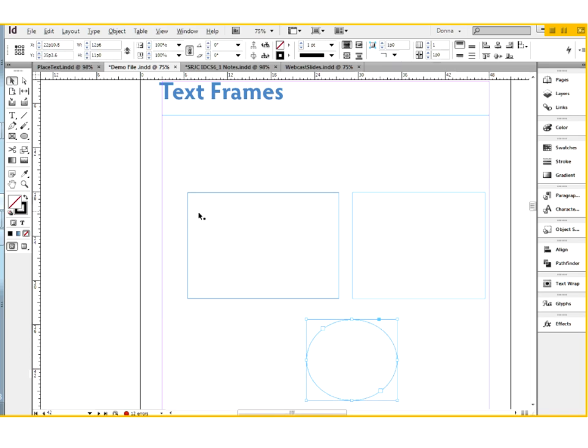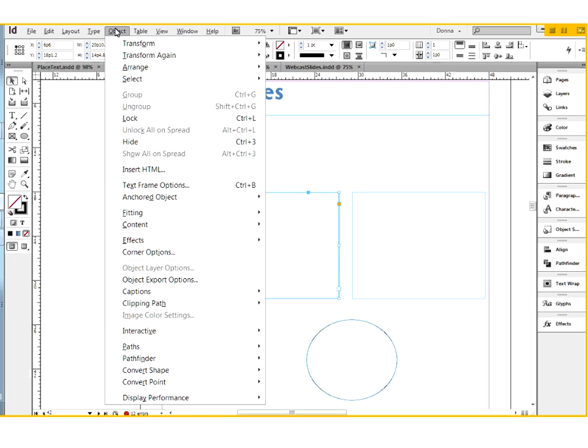Now I'm going to switch to my selection tool because I don't want to be in my type tool when I do this. I'm going to highlight what is now a text frame, go to my Object menu, and choose Content. And I can see right now that this frame is assigned to text.